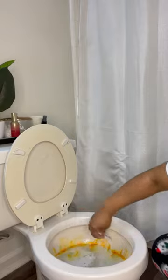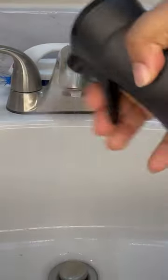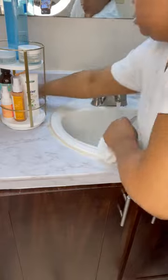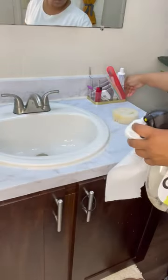I'm going in with this Kool-Aid. As long as it's got some type of citric acid in it, it's going to break down all that gunk. Then I'm going in cleaning the sink and all that good stuff because I want my bathroom to smell good. And then I'm just going to tidy up.